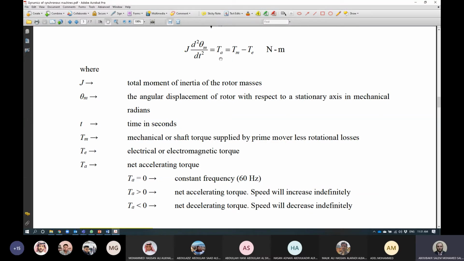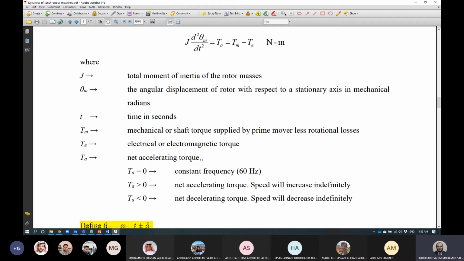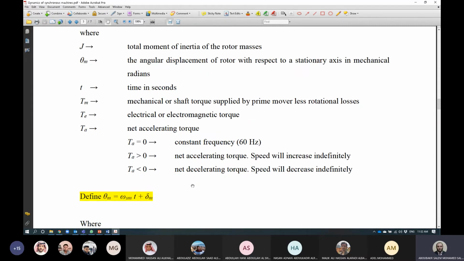So instantly, if you have a sudden change in load, speed governor has to start working until reaching TA equals 0. Otherwise, if TA is not 0, this means speed governor is still working or still in duty. Okay, guys? We are going to discuss in more detail today, God willing, in transient, in the period of transient itself. So this means that the speed governor is still working. He did not achieve the steady state yet. So we are going to move in depth during the period where the speed governor is still working, where we have T electrical greater than or less than 0.